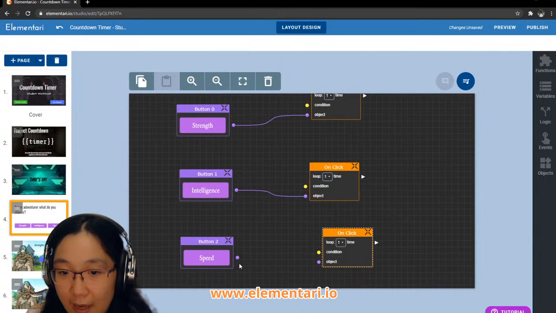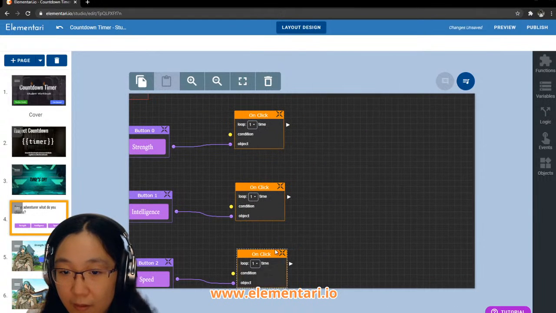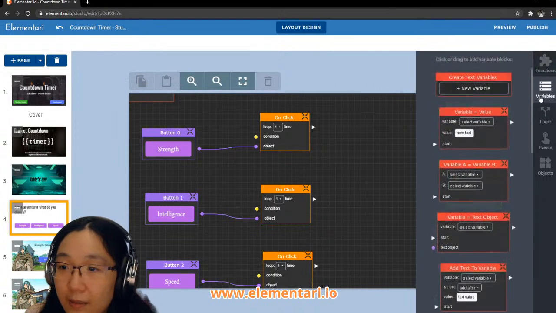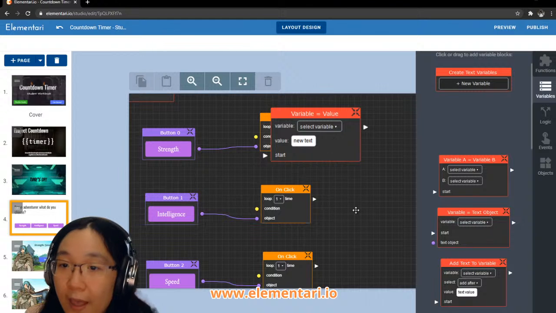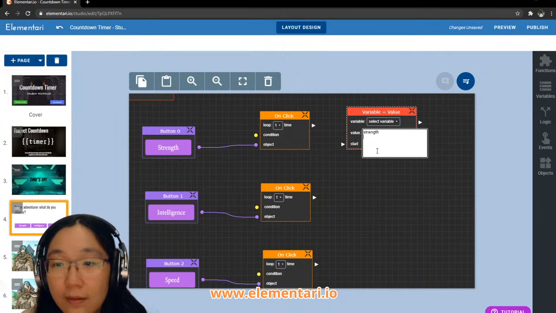Like this, and then like this. And then what we can do is we can set the variable equal to a value. So we can just make this strength.